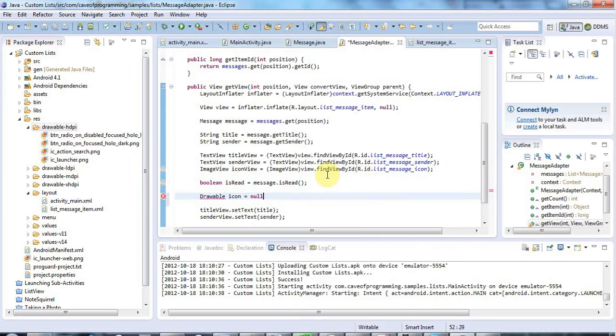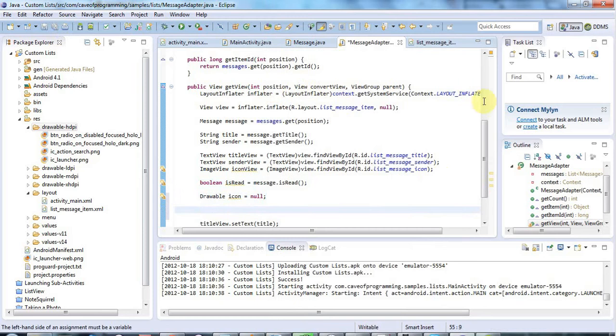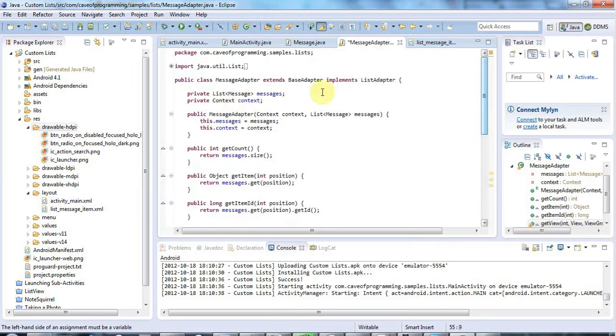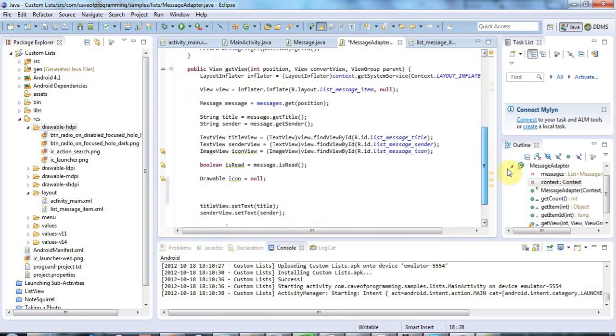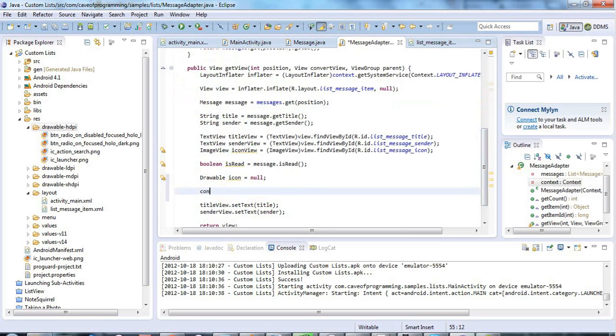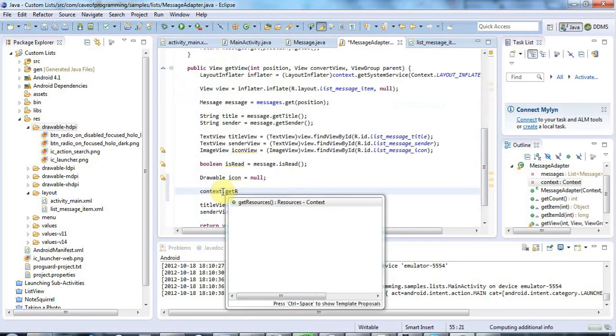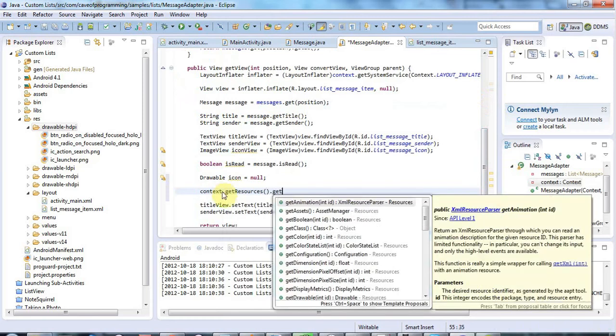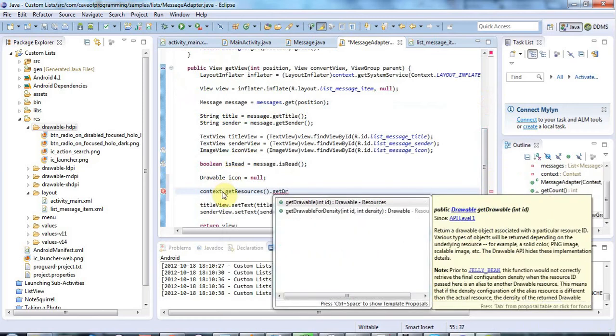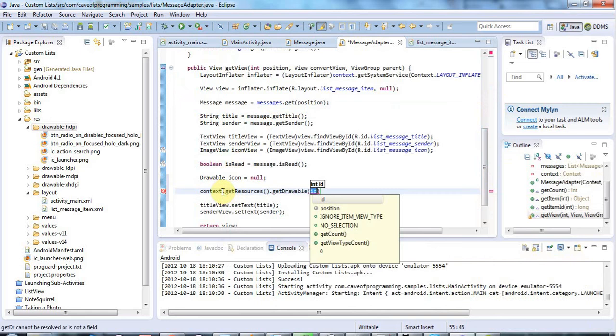And a drawable is basically, of course, a thing that you can draw, and in this case it's going to be an icon. And now I can use my context, which I've got here, which I passed in my constructor, and the context is just a reference to the activity which implements the context interface, and I can use that to say context dot getResources dot getDrawable, and I can supply the ID for my icons in here.